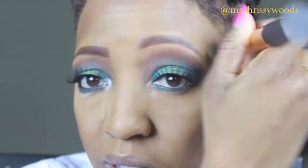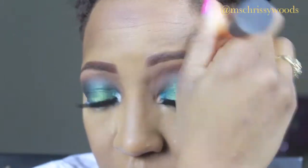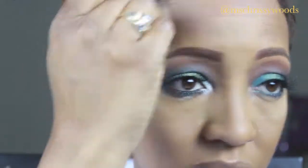So now I'm just going to continue with that same color, Carob, and my Real Techniques brush, and I'm going around the perimeter of my face just to give some more depth, like I said, to the face. Also, what this does with contouring is it makes areas look a little bit smaller than what they are. So as you can see, I'm going around my forehead quite a bit just to close that forehead in a bit.